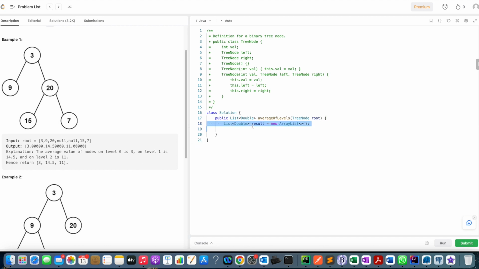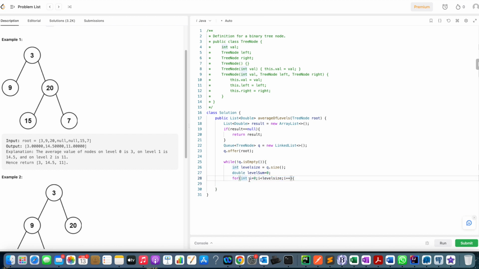So at first, let us declare the result variable that we will return in the end. And now, to sanity check, if the root is null, we will simply return it. If not, let us declare the queue of type tree node and let us add the root into the queue. Now we know while the queue is not empty, we have to perform some operations. So the first is declaring level size for the size of the queue. Now we introduce one more variable, level sum, of the type double, because we want to calculate the average of that particular level and give it back to our result array.